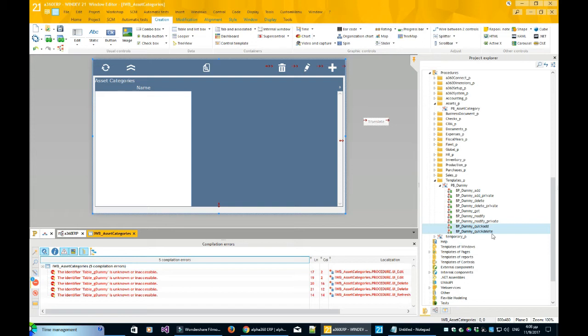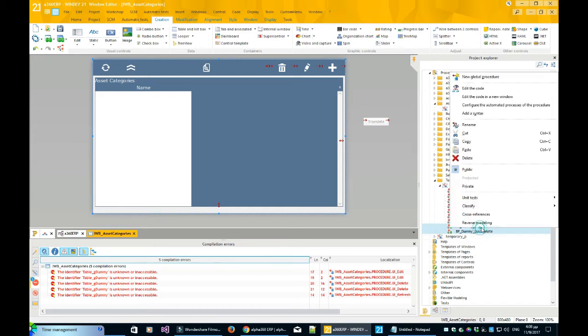But more complicated browsers have complete add, delete, get and modified functionality. Since this is a simple browse, we only need a quick add and a quick delete.